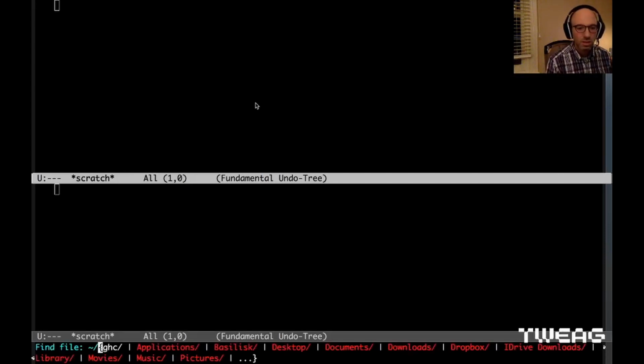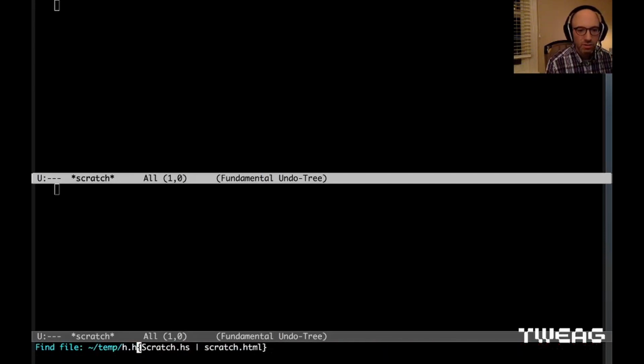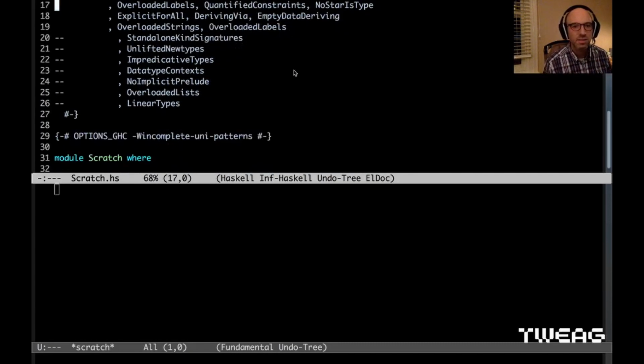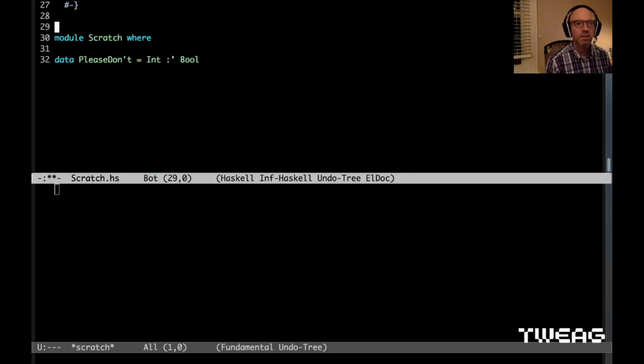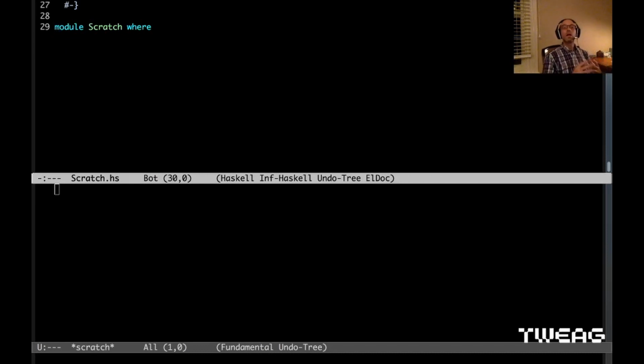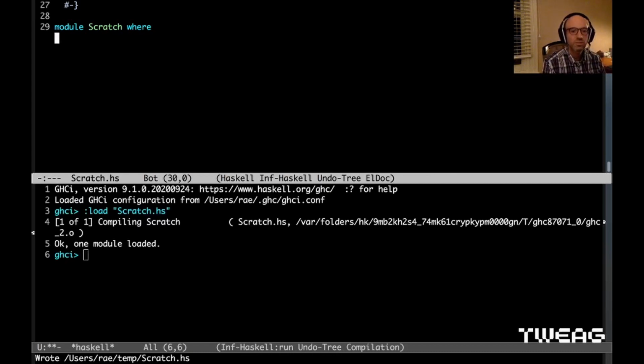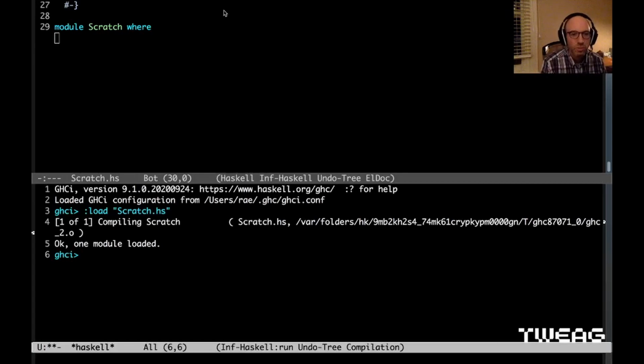Here, let me open up my little file that I use to play around in. Lots of extensions enabled, but I don't need that right now. So the first question is constraint versus type. Constraint is the kind of constraints, right? If I just load this file into GHCi, we can see this is hot off the presses: this is HEAD from just a few days ago, and in particular it's after ImpredicativeTypes has been implemented, using Quick Look impredicativity. So maybe we'll explore that another day.